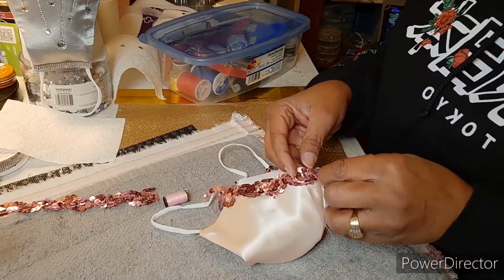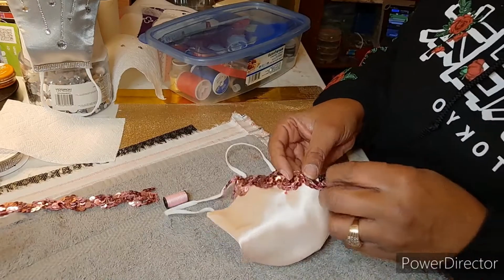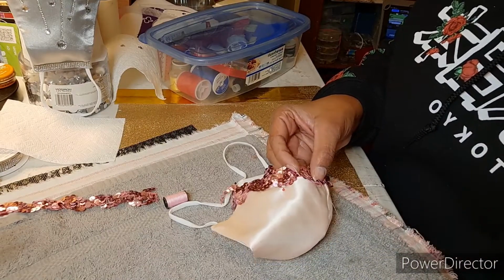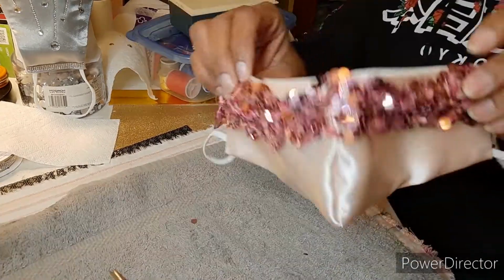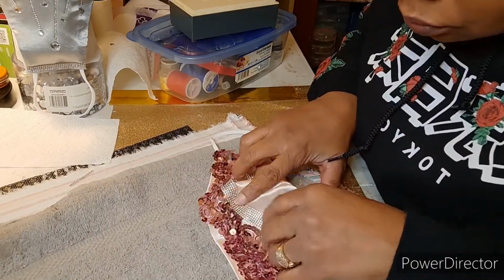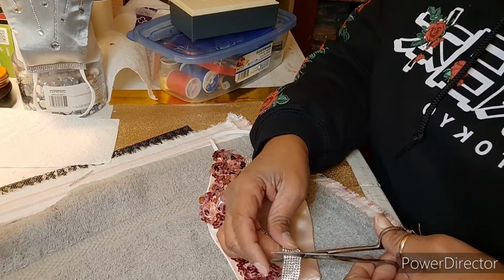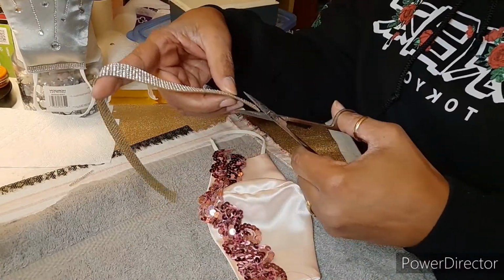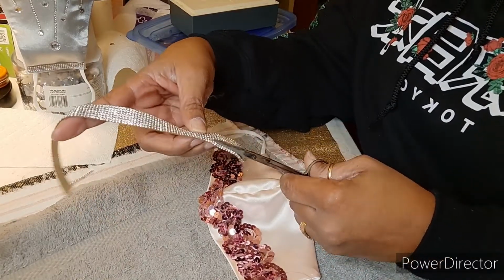Okay, now back to the pink blush mask. I decided to hand sew the trim in place. And again, like I said, I was going to have three rows of the trim, but I only have two rows left. So that's what I will be adding to this mask. And here's what I have going on. So at this point, now that I have my trim sequins in place, now I'm going to add some of the diamond iron-on trim, which I think will really give the final touch for this mask.